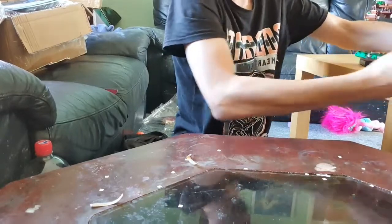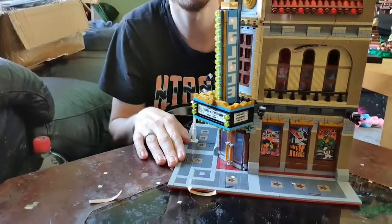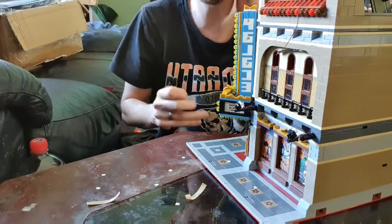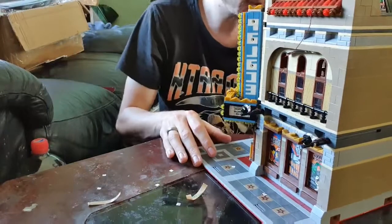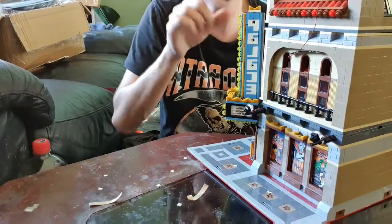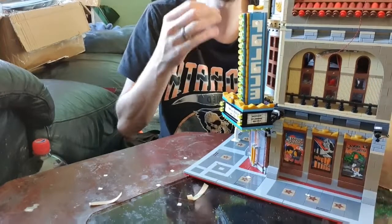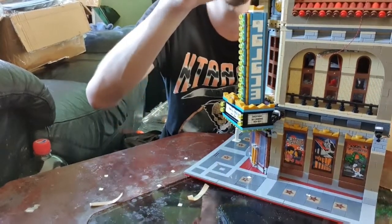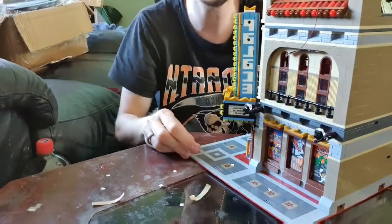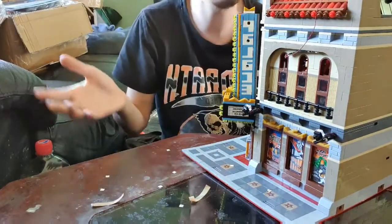Now the next one that I'd actually done is this one. This one was a bit trickier to do. You can just about see it. Now I put the LEDs in and got everything working, but as soon as I connected everything up to the top where the LED strips are, there's an LED strip that's supposed to be at the top here. That kind of blew for some reason. I don't know why it did that. I looked at the instructions, I've done everything in the same way as best as possible, but yeah, they just blew on me.